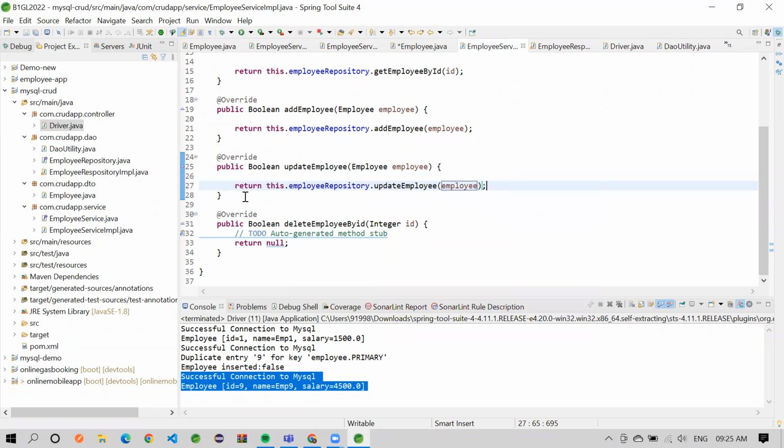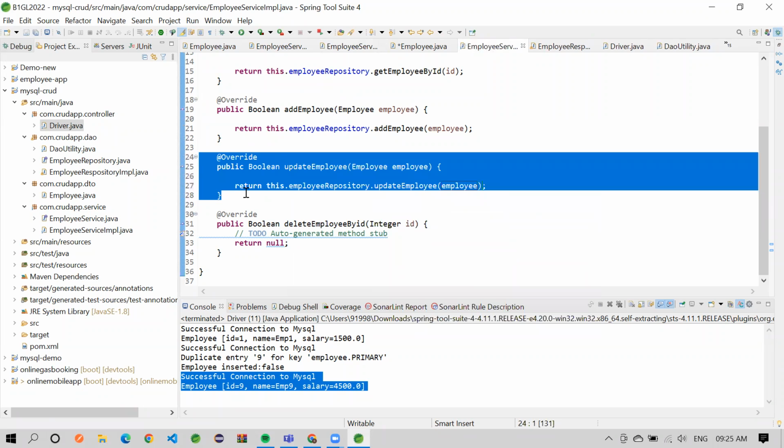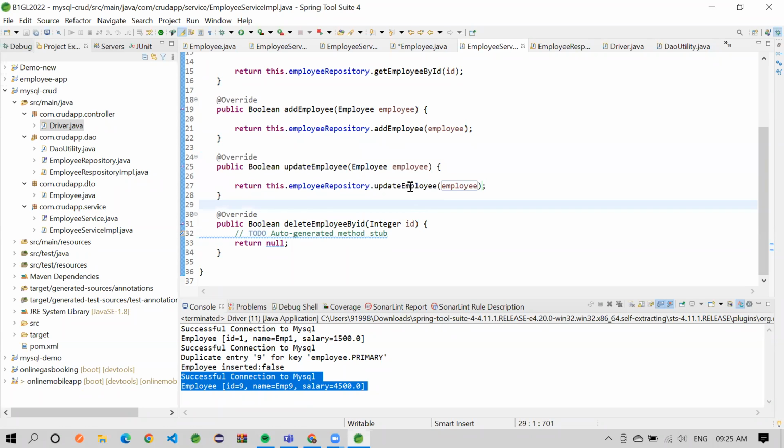You must be observing that there is nothing we are doing in the business logic. When we take up a case study, you might have to depend on multiple repositories, and you might have to do some manipulation with respect to these repositories. Now let's go to update employee of my repository and open the implementation.